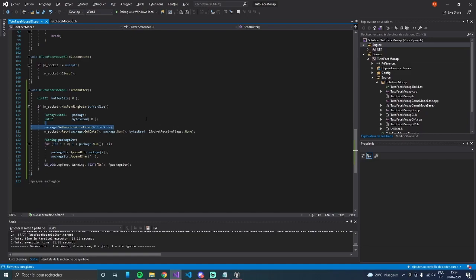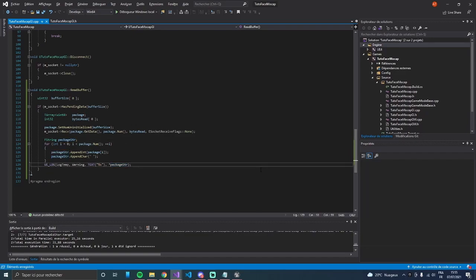Then we need to set the size of the array that we will use to get the data from the buffer. Then we read the data from the buffer. I will explain to you later what the socket receive flag is used for. And now, since we want to log the package, we have to convert the array of uint8 into an FString.